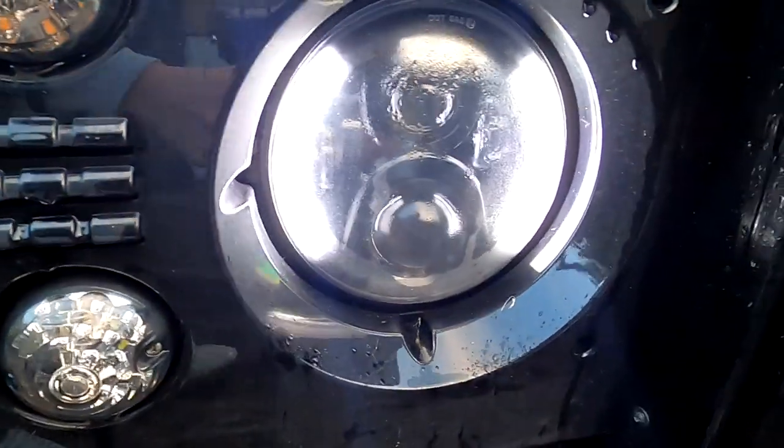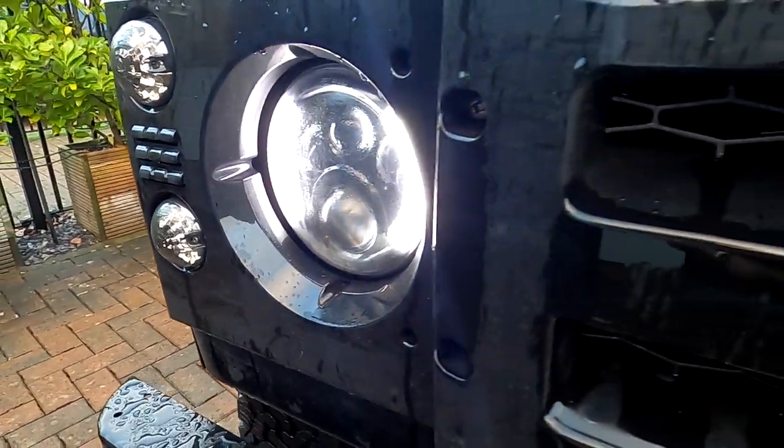You can also install DRLs, because a massive black Defender clearly isn't big enough and obvious enough coming at you when you're pulling out of a junction — so put some LEDs on it and hopefully people will see you. You will not believe the amount of people that think this car is invisible. It seems like the bigger the car, the more invisible you become.